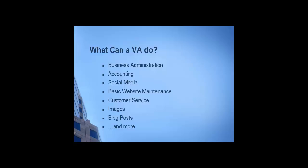They can be posting into Facebook and Twitter for you. They can be keeping an eye on your Facebook pages and your Facebook groups. They can be putting things on Instagram, adding things to Pinterest. There's so many social media out there that having a virtual assistant who knows what you like to post means that you can say to them, I want an image, put it up for me, let it get going.